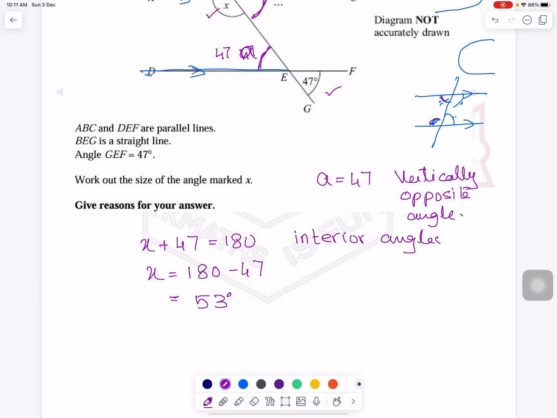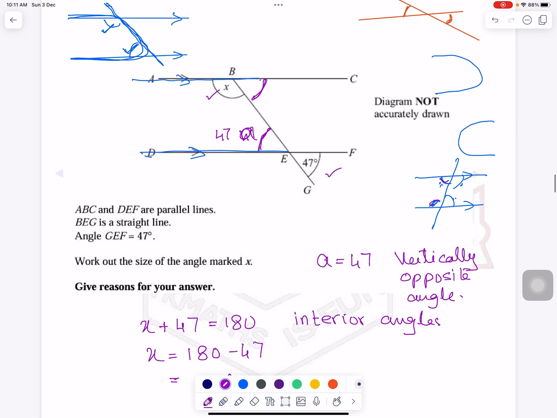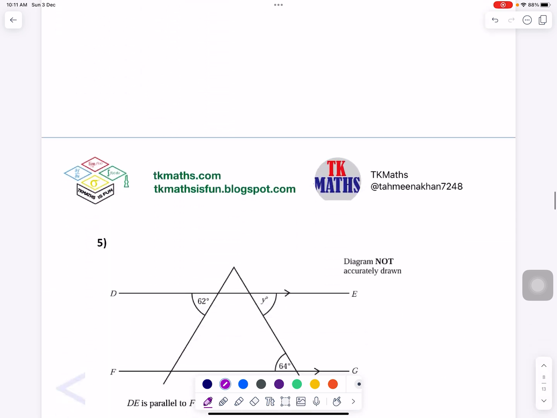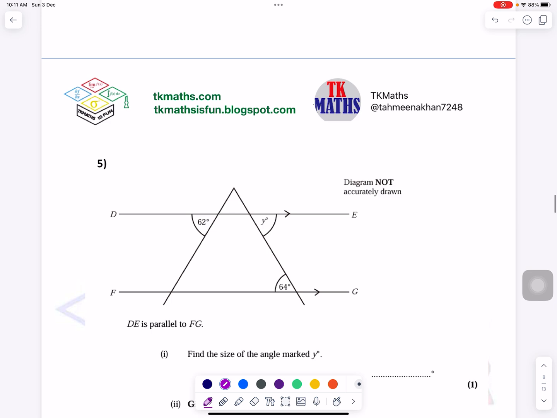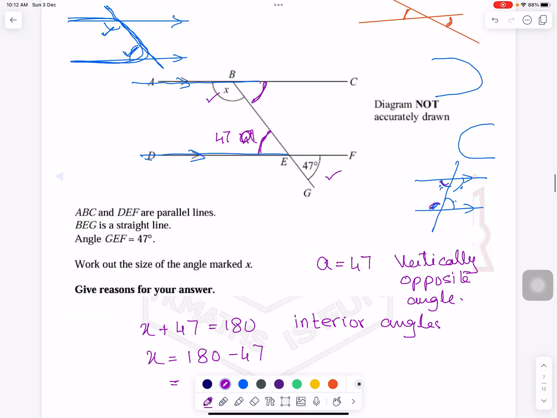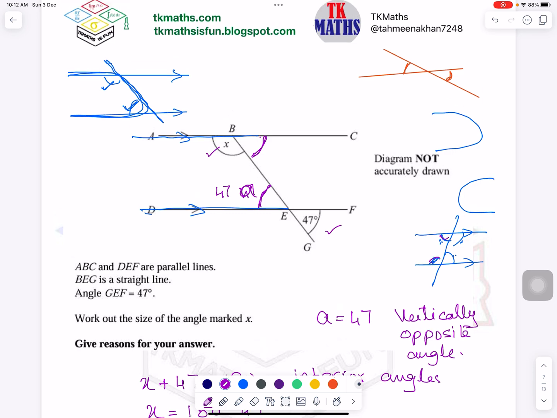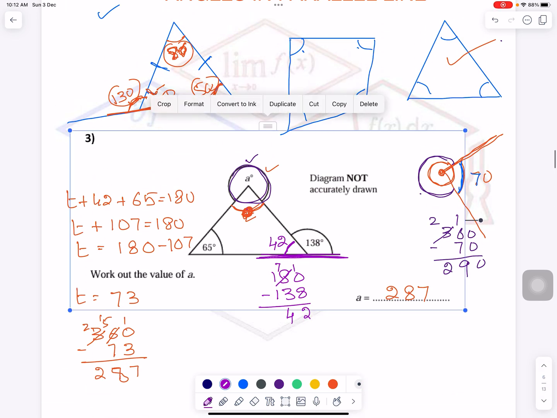So how will you remember? The shapes and the name. This is the only way to do it. So in this question, only these two properties were applying. So I am explaining only these two. So in the next video, we will see the question which is a combination of polygon and parallel line. Otherwise, this one was only parallel property. This one was only polygon property.